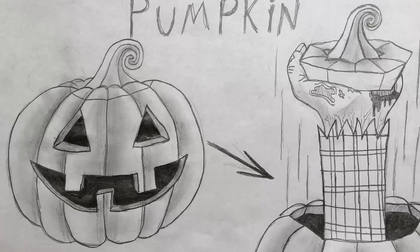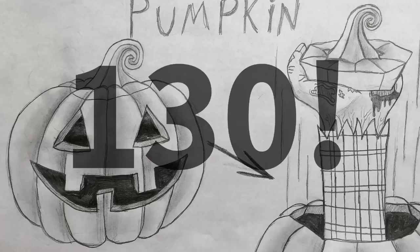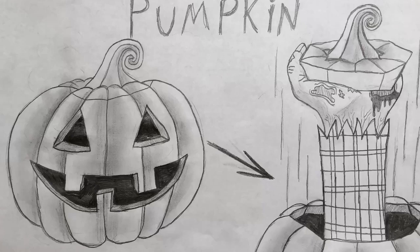I think it would be a really good seller at Spirit Halloween. Considering that their prices are on the rise, it would probably be more expensive than you'd expect — I would put this at maybe 70 dollars, maybe even less to be fair. However, when we see things like the tricycle doll — which I think was around 80 to 90 dollars — and even tombstone-type props like the one with the arm swinging out or the shovel rocking back and forth at around 90 dollars, it seems overpriced for how small they are. But Spirit Halloween prices in general are on the rise, so I'd probably expect this to sell at around a hundred dollars realistically.